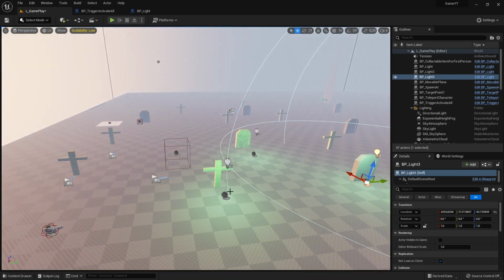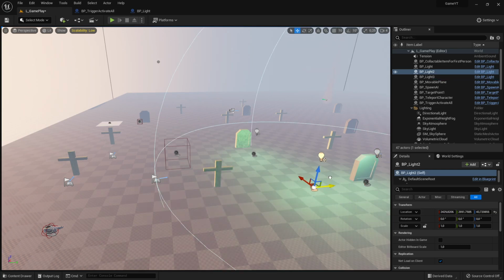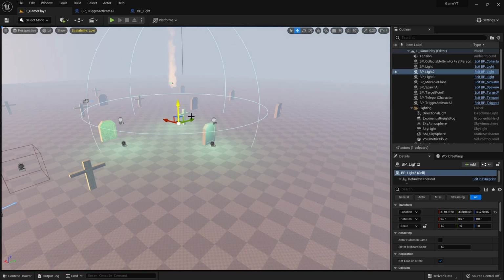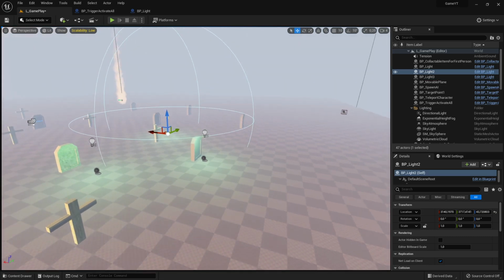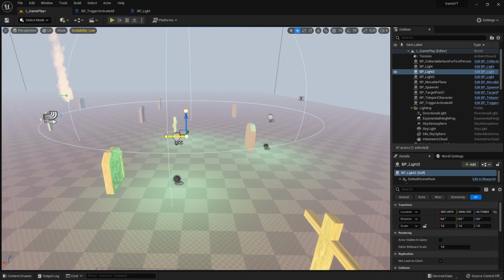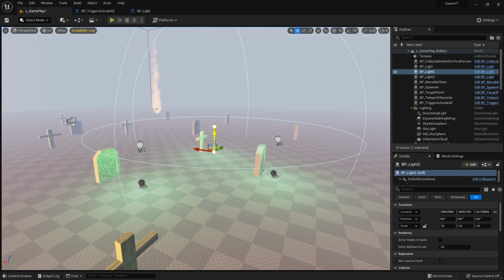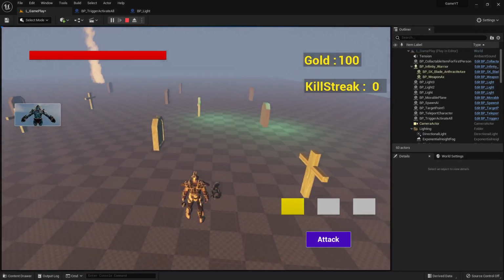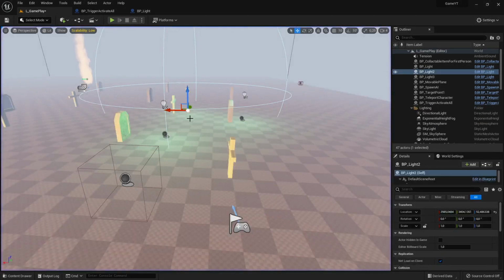Or let's make this one not, this is too close here. Let's bring it a little bit back there. Okay, now I have 3 of them. So we have a problem here, because let's say I want to turn off all lights at once. Is this working? Probably not when I ask like this, right? But let's see. So when I start this one, you see it's only turning off one light.